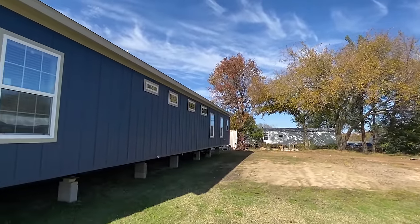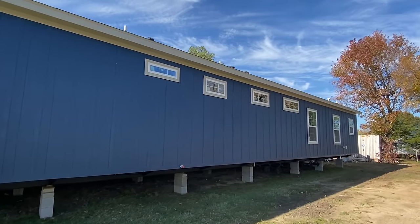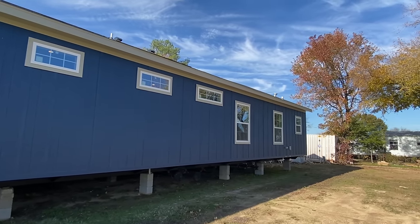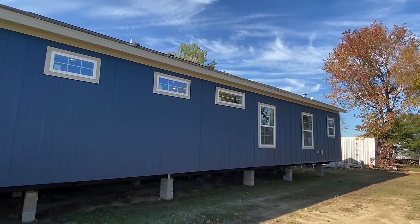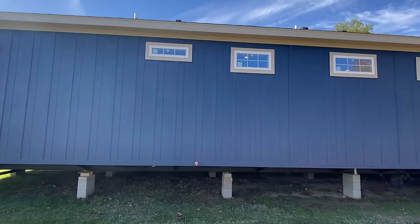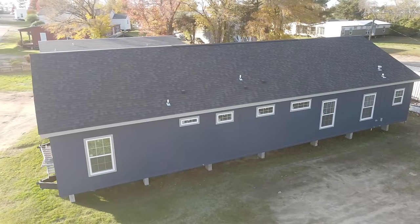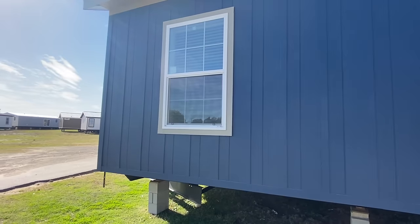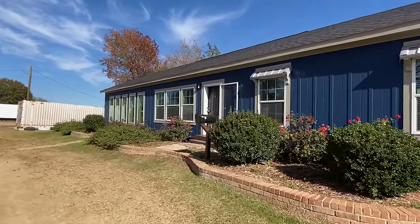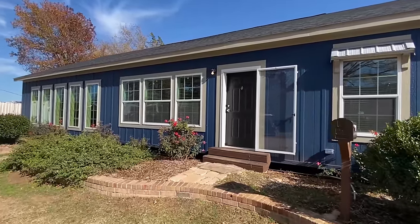But anything we need to see back here, obviously you can customize. So if you're like, I love the house, I don't like the blue, that can be changed. I love the house, I don't love the cabinet colors, that can be changed. A lot of things like that, we can definitely customize. You basically come here, you pick out a model that you love, and you're like, hey, let's make it my own. Let's design it up, and let's get to it. So I know I haven't even really mentioned the floor plan, but you're gonna like it a lot, I believe. Let's go in, let's make it happen.